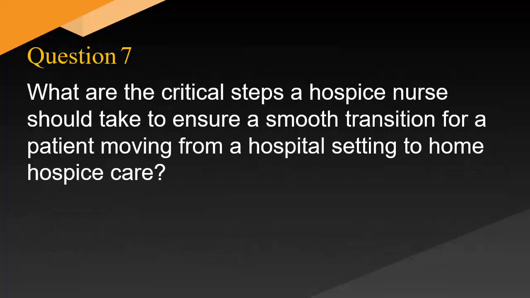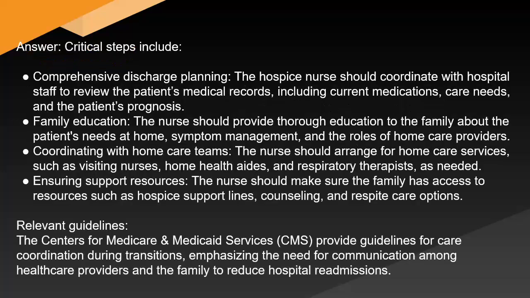What are the critical steps a hospice nurse should take to ensure a smooth transition for a patient moving from a hospital setting to home hospice care? Answer: critical steps include comprehensive discharge planning. The hospice nurse should coordinate with hospital staff to review the patient's medical records, including current medications, care needs, and the patient's prognosis.